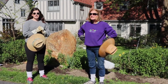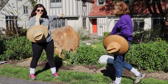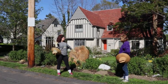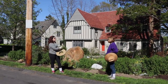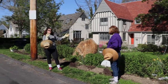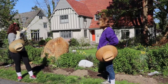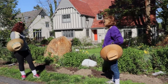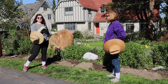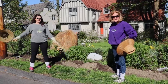But something that I want to draw attention to is that even though this area of the garden and the edible area of the garden is highlighted towards the end of the summer, she still has beautiful plants, perennials and bulbs that are coming up. So even in the quote unquote off season, it's still really beautiful and has this beautiful big old rock in it. But I can't wait to show you in a few months what this will look like. So take a snapshot, remember it, and we'll compare it in a few months.